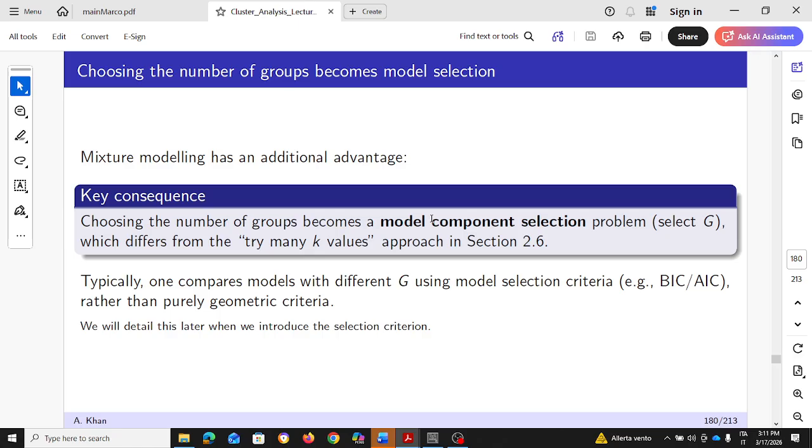Okay. Now choosing the number of groups based on the model selection. So this kind of models, these mixture models, have additional advantages, okay? And those additional advantages are, what? It tells you even more things, okay?